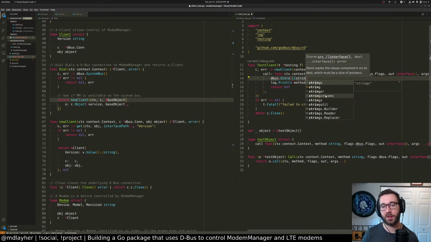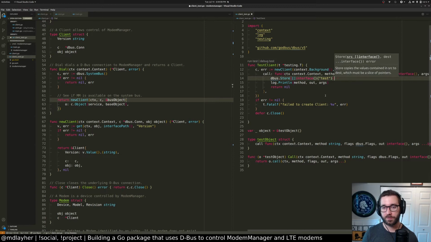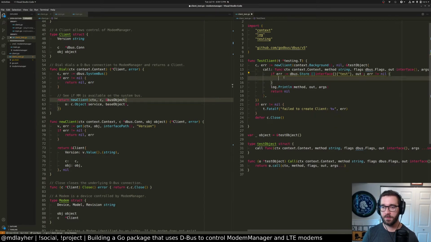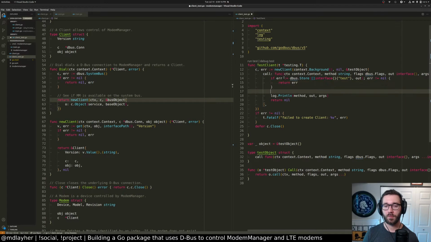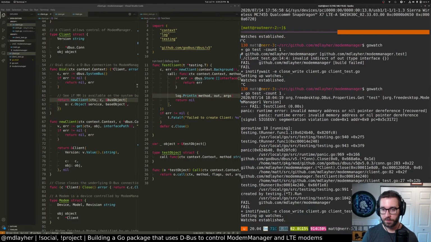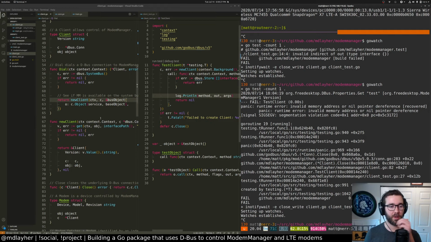So if I do like the array of empty interface, does this work? I have no idea. We're going to find out. Invalid pointer 283. Yeah, I think we're panicking within the... Let's see here.